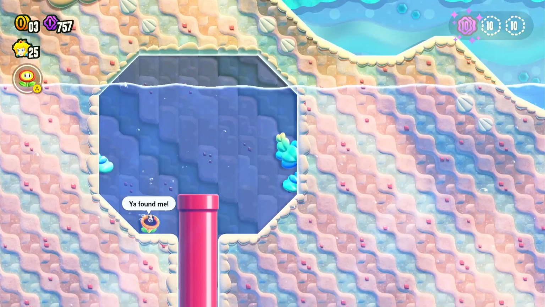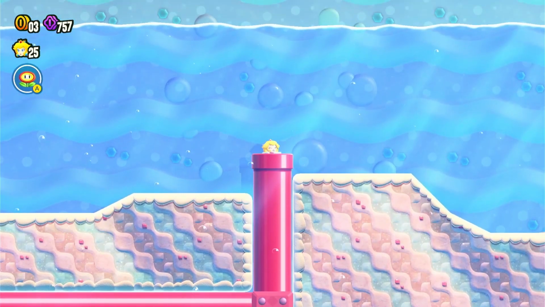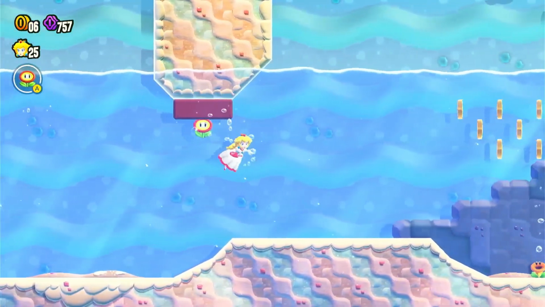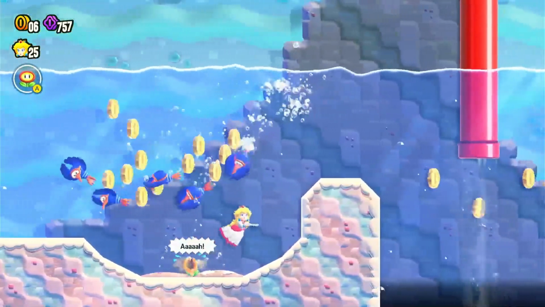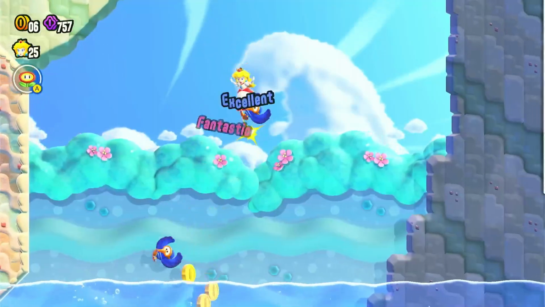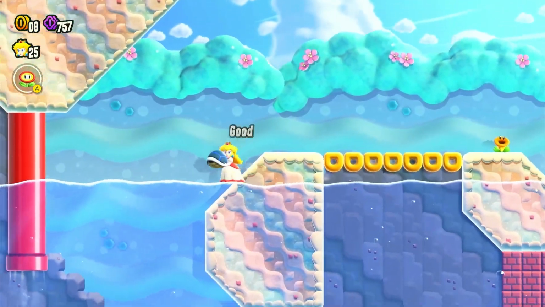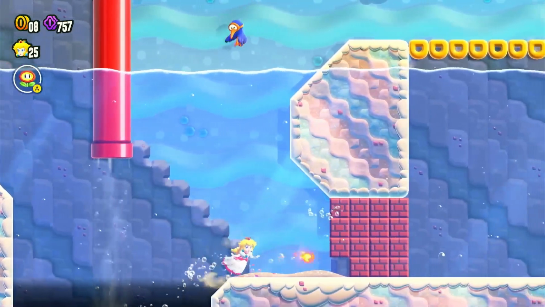Oh, you found me. This is not hide and seek, but okay. And of course, yeah, there's nothing up there. Don't get too excited. Oh yeah, if you don't have the dolphin kick badge, you can use this. Or not.